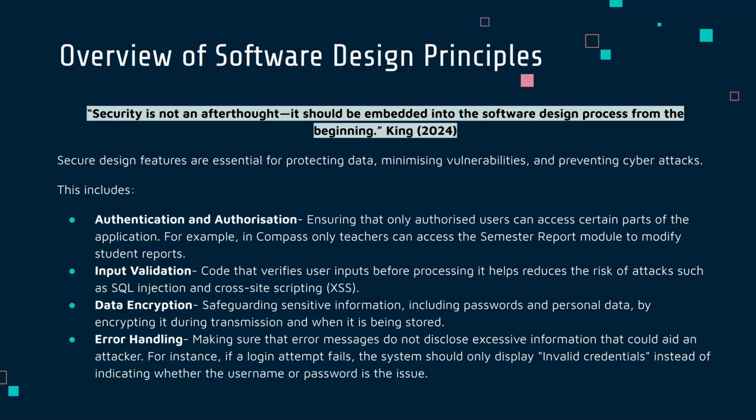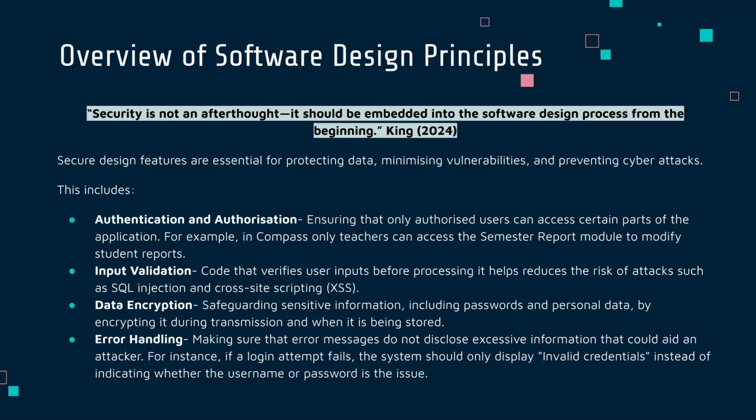Input validation, which we'll cover a bit in practical activities over the next coming lessons, ensures that user inputs into your system are always verified. In the coming lessons, we're going to learn about SQL injection and cross-site scripting and ways in which you can validate user input to prevent those. Two other ways is to ensure your data is encrypted. Anything that's saved and stored, passwords, personal data, is encrypted not only when it's saved, but during transmission, and we'll talk about a couple of ways in which that can occur.